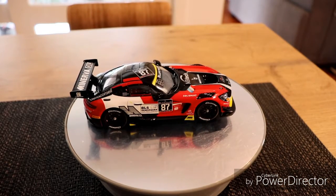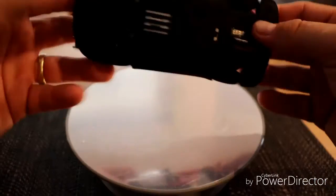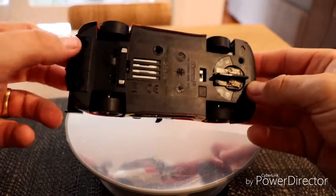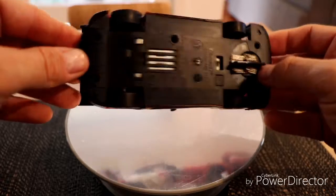Okie dokie, so I've removed the 4 screws that hold the base, the chassis, to the shell, and let's flip her over and I'll give you a quick look at what's going on underneath this puppy. So here's a 1, 2, 3, 4, yes I can count, educated, and that's what holds this together.